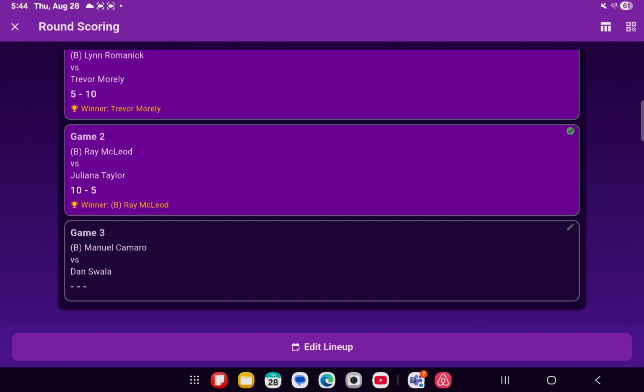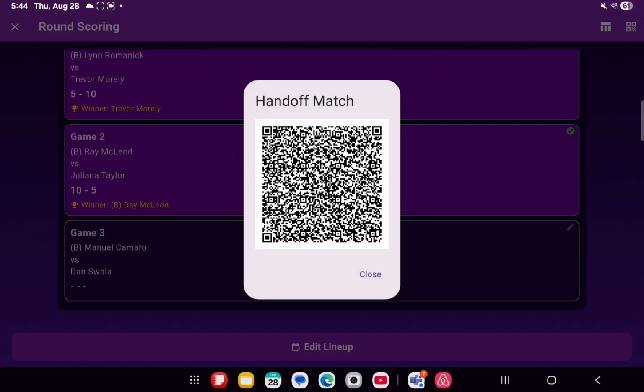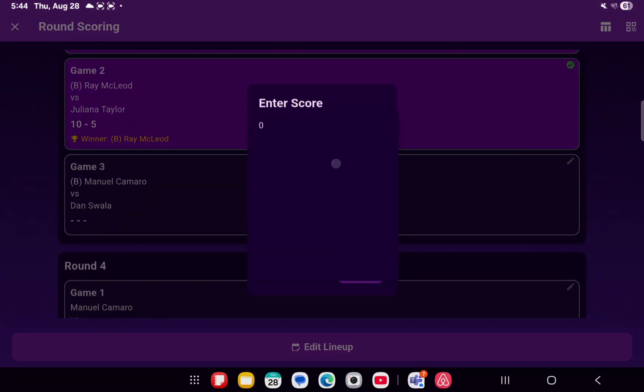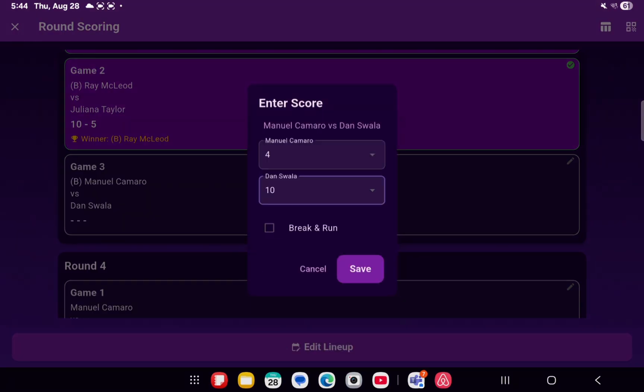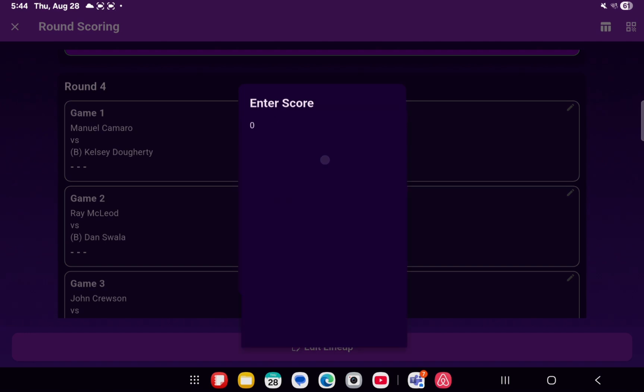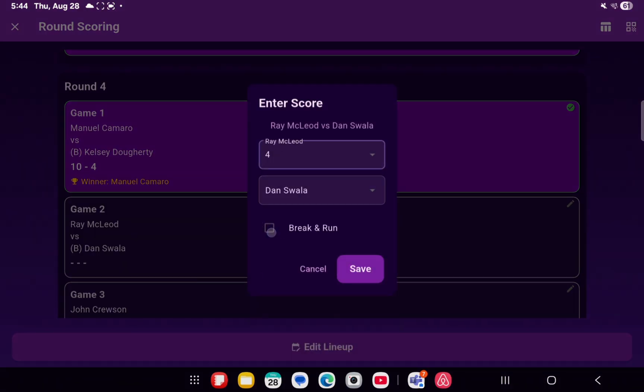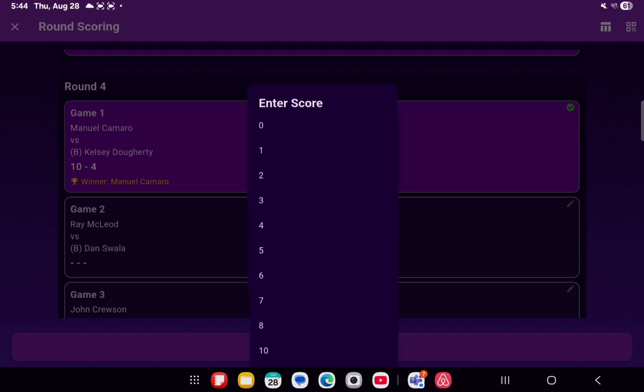I just wanted to explain it while we were halfway through this match. I can't do it in this tutorial because I would have to have 2 phones and somehow videotape that, but that's how it works. You display the code. The other person who wants to score this match pushes take over scoring. They scan it, and as soon as they scan it, it's going to hop over to this page, and they'll have this match available. Okay, so I'm just going to keep filling this out because the last part is to just do the submission. Oops.